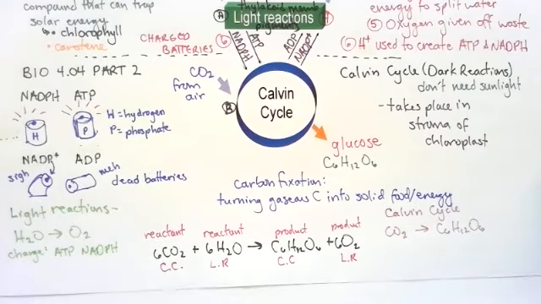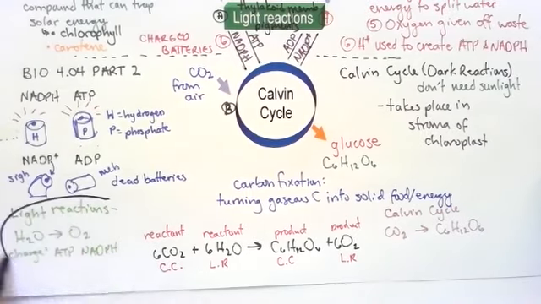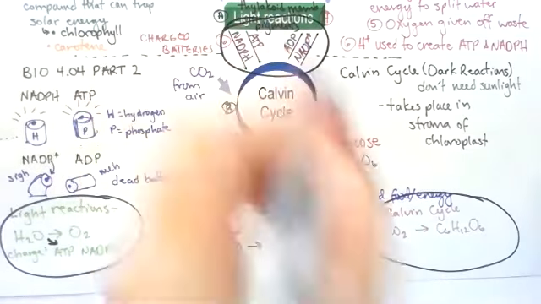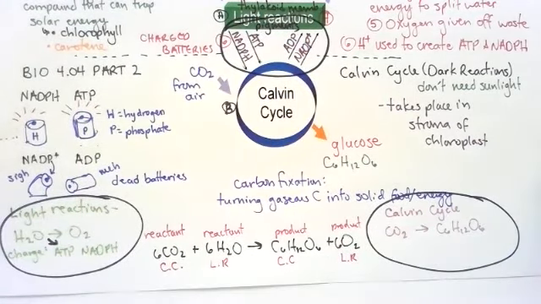I'm just trying to think in my head if we covered all the things that we need to talk about with photosynthesis. So our summaries, our takeaways are kind of here. I kind of summarized it up when we did here. So basically we did all of that to talk about how the light reactions split water. They use that water split to charge up ADP and NADP plus into these compounds. The Calvin cycle is where we actually make our carbon dioxide into our glucose. And you really do need to have an understanding of how these energy molecules work. Also pigments. We talked about pigments back in part 1.